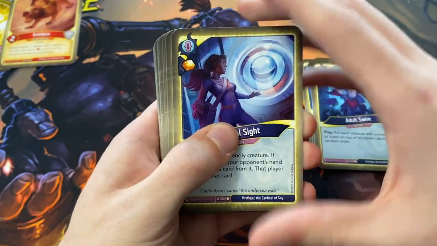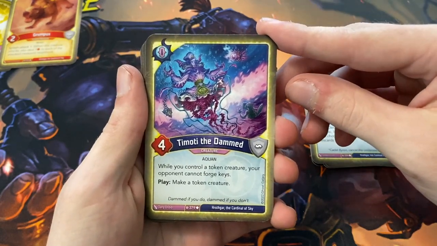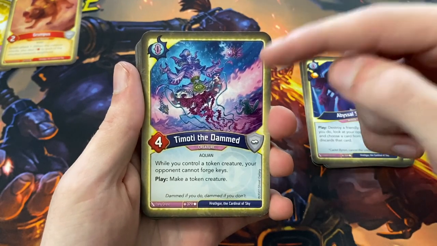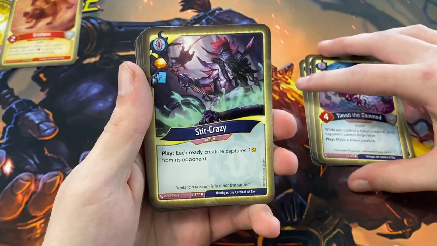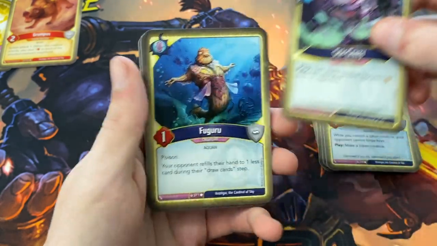Super, super, super strong. Timoti the Damned. While you control a token creature, your opponent cannot forge keys. Play: make a token creature. Literally builds in a token creature for you to get this effect with. It's just absolute disruption at its finest right there. Stir Crazy with a draw. Each ready creature captures 1 from its opponent.